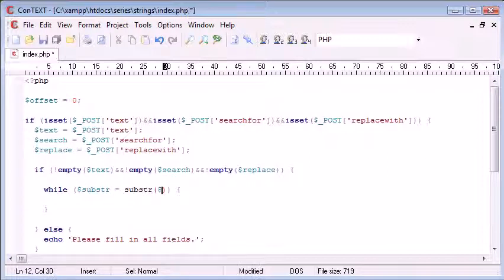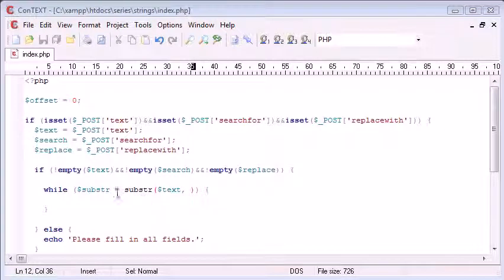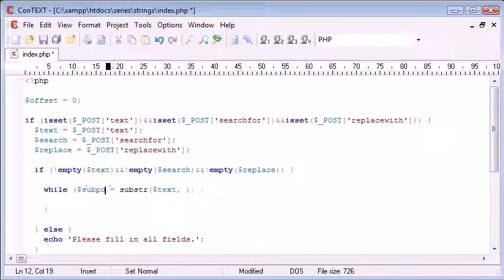So we need to search inside text, and I've completely messed this up because we're not actually using the substring function. I got a bit confused. So we're using the strpos function. Obviously the strpos function is going to return us the offset or the location of a specific string, where it is.